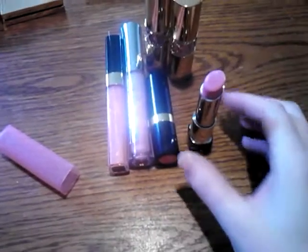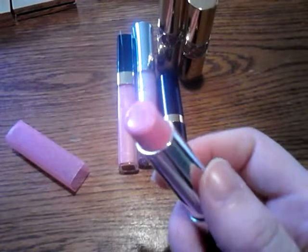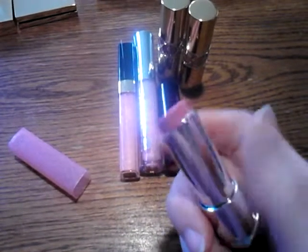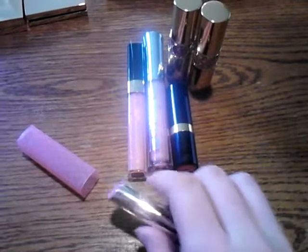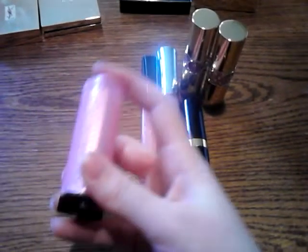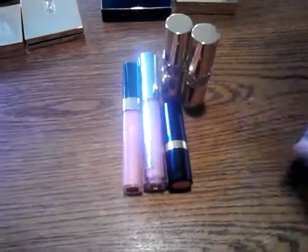And there it is. It's kind of hard to show up because my skin's pink too. It's just maybe like one shade darker than my skin tone in pinkness. And just ignore that swatch beside it because I swatched one of the Eastern lippies before I did this video. But I love this. I love that it's glossy, does not dry your lips out. These lip butters are just so awesome. I hope they don't discontinue them because I really, really love them. I have like probably 6 more, so those are great.